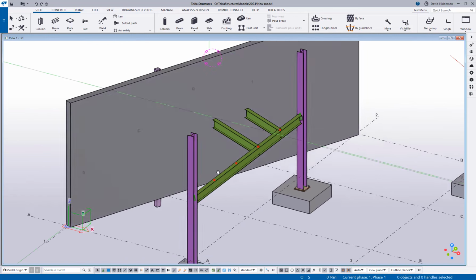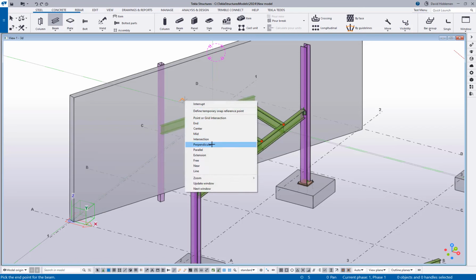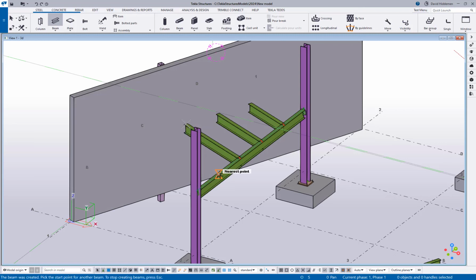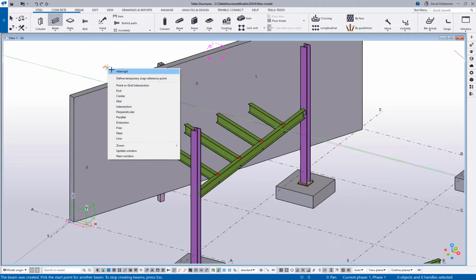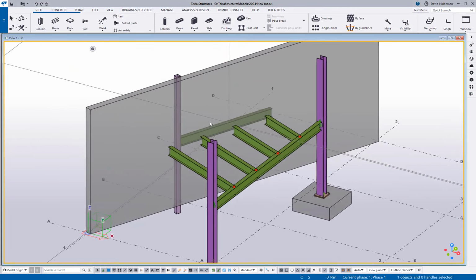Now, one quick note about this, just so you're aware: if your wall or your objects are set to transparent, the perpendicular snap to the face does not work. Even if you do a snap to perpendicular override through the right-click menu, it can't see what to snap to. So you do have to make that rendered solid in order to hit that face. That's especially going to be important for those using the US environment or any other environment where you have something like concrete always set to transparent while your steel is set to solid. That's going to cause an issue with that snap to face. I can't hit that, and the Control 1, 2, 3, 4 isn't going to do anything.